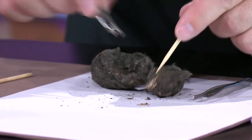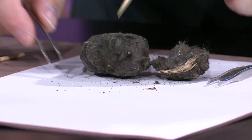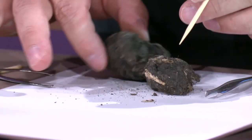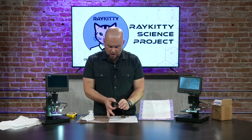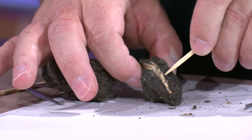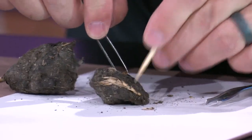It looks like just some kind of hair. This is mostly hair that you're seeing in here. We're seeing something interesting. That part that I want to show you was that lighter part on the side here. What it actually looks like it may be is feathers, okay, that we saw on the outside. Where was that part? Yeah, right here. Okay, so we're going to go ahead and pull that part off and see if we have a wing. Okay, so we're going to dig into our owl pellet.